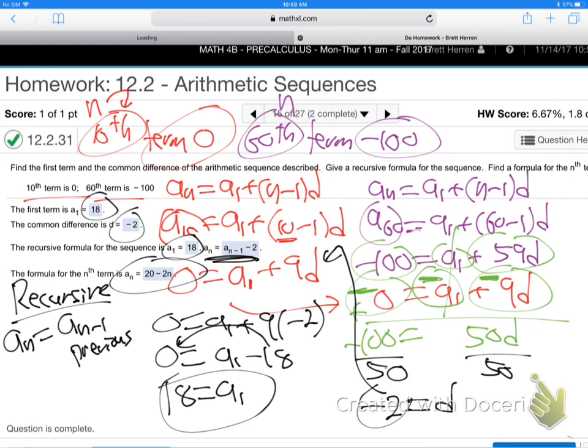Well, you tell me. D being negative 2, what does that mean? That means the difference from term to term is negative 2, meaning this sequence is going down by 2, down by 2, down by 2, down by 2, from number to number. That's what the D means, the difference, the jump from number to number, right? So if the sequence is going down by 2 every time, then any term is the previous term down 2. Take away 2. So there's the recursive formula.